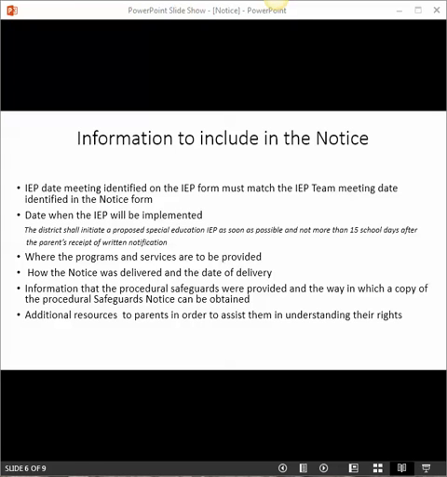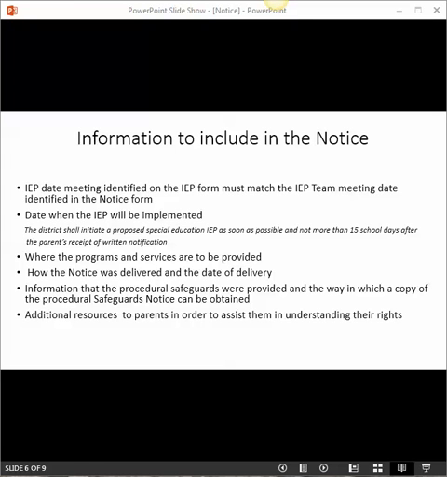The IEP meeting date that's identified on the IEP form must match the IEP team meeting date identified in the notice form. You have to have the date when the IEP will be implemented. When are you going to start providing those services? The district can initiate a proposed special ed IEP as soon as possible and not more than 15 school days after the parent's receipt of written notification. That's the requirement. You have to include where the programs and services are to be provided, so like what school district, how the notice was delivered and the date of delivery.